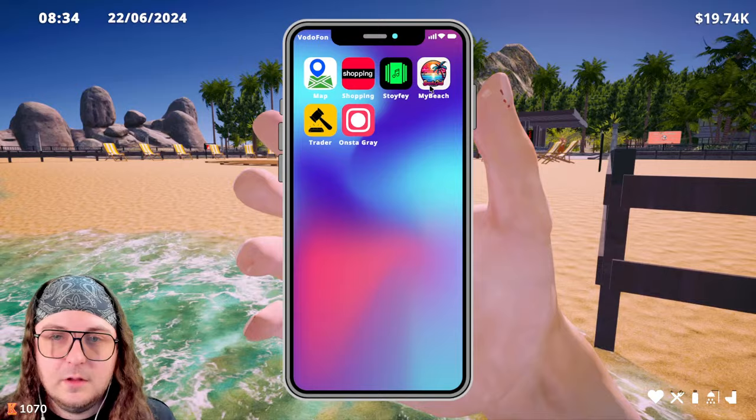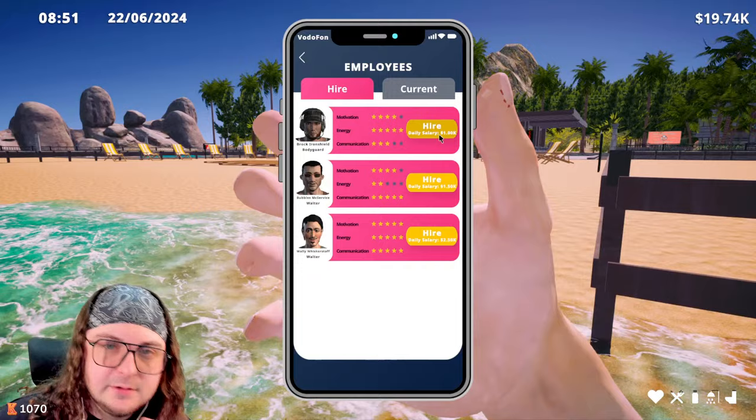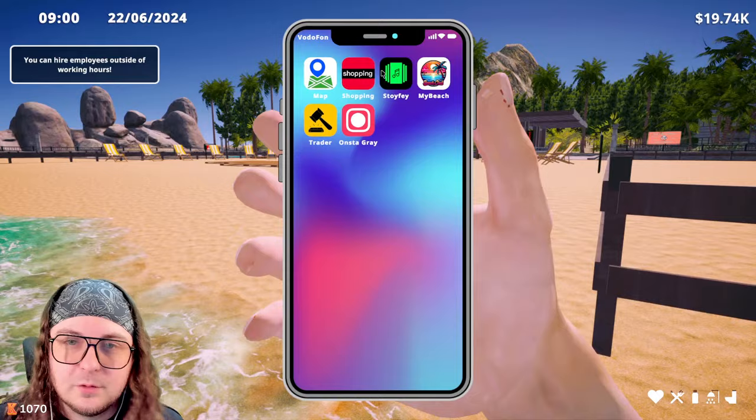My beach? Oh, wait. I don't think I can now, huh? Because I think it's too past the time. No, maybe not. Waiter, waiter, bodyguard. $1,000 a day. Okay, outside working hours. Okay, so we can't do it during this time. We have to wait till after working hours. Okay, all right. I think I'm going to get the bodyguard, yeah?